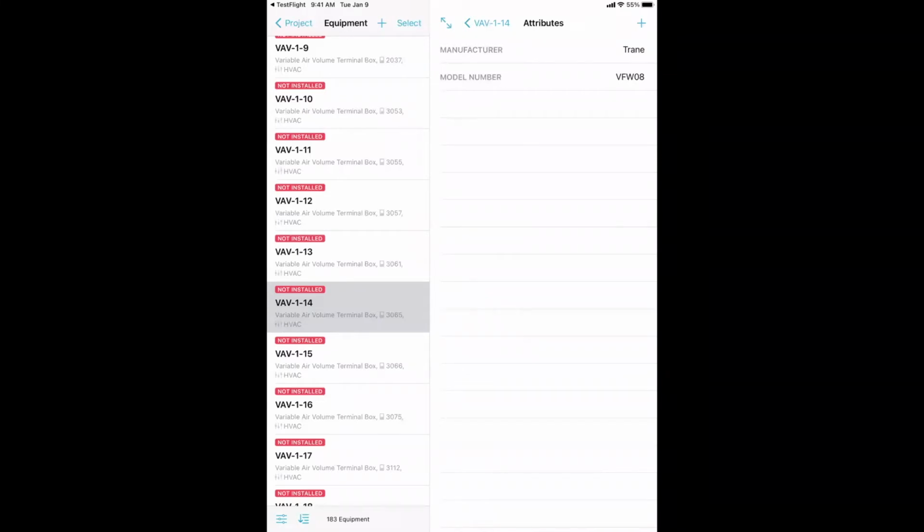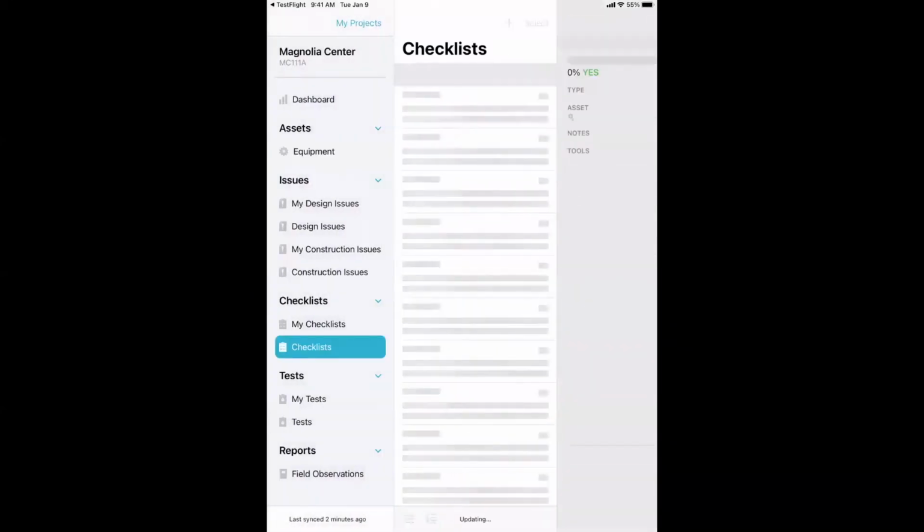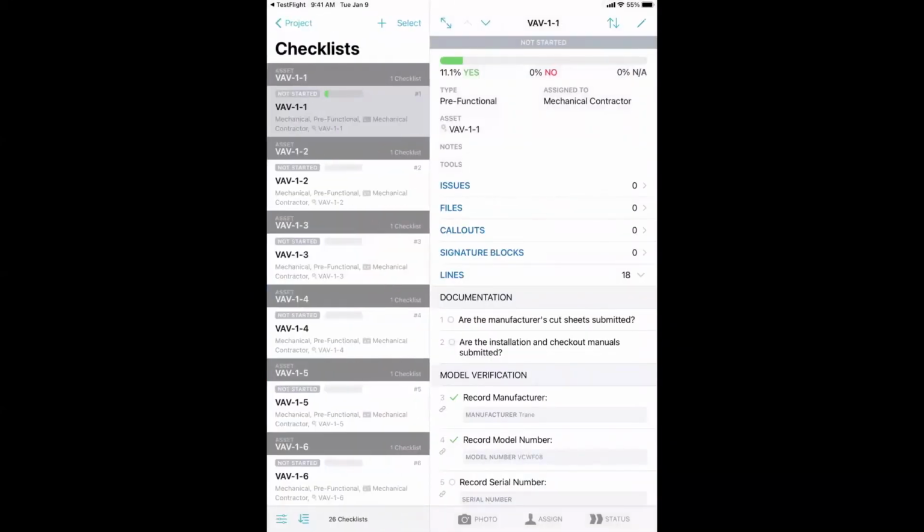And so you're really capturing more of the value of the work that went into filling out this checklist, because it's not just trapped inside each individual checklist. It's actually updating the related equipment with those verified in the field, up-to-date values. So let's go back to our checklist and talk about actually filling the rest of these out.